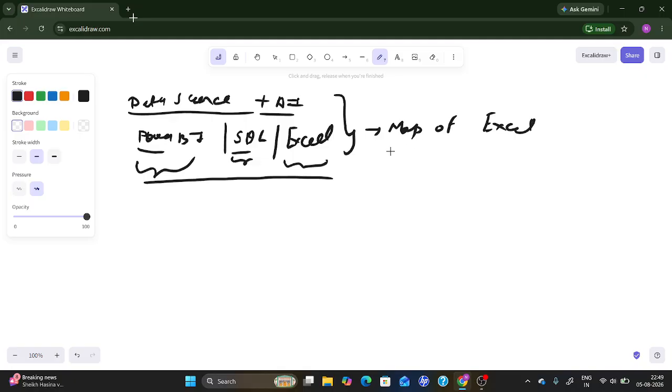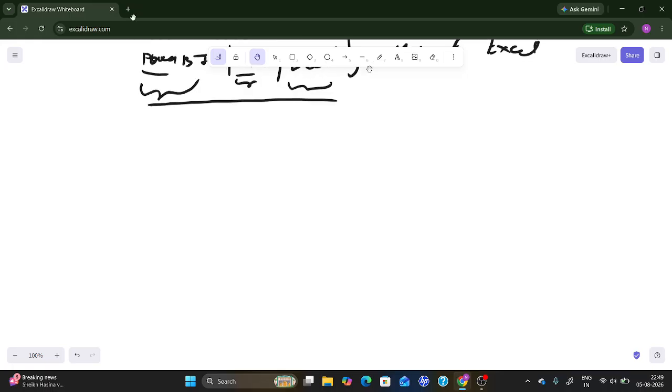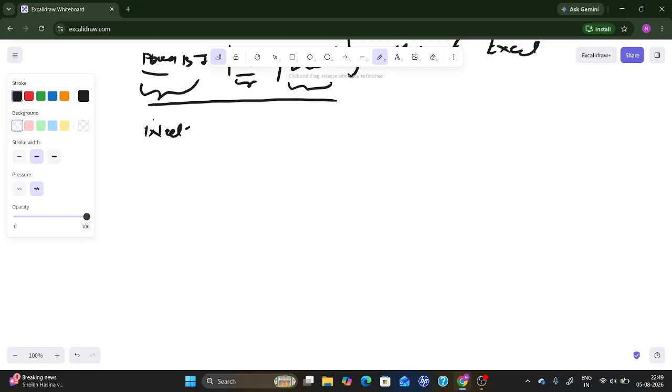All right. So if I talk about the roadmap, we will try to cover it within 1 month, like within 4 weeks, right? In the first week, from day 1 to day 7, we will try to cover concepts like understanding the interface of Excel.